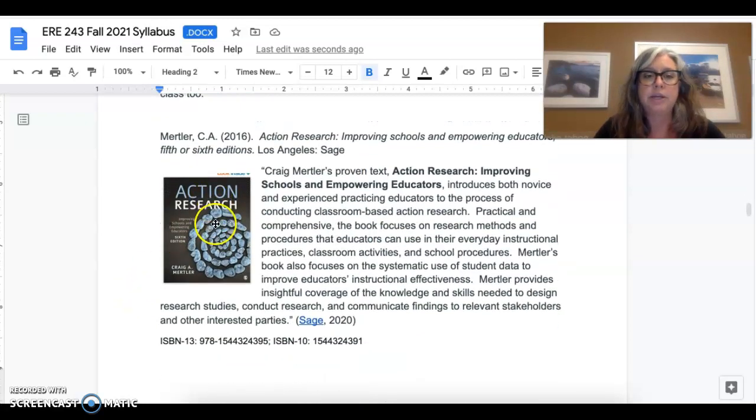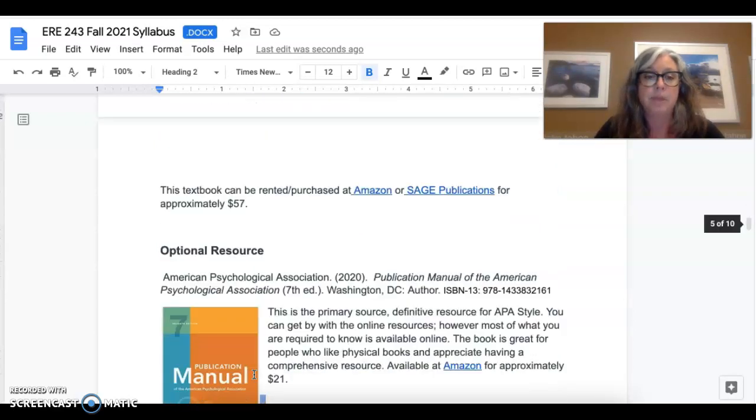The second required book is the Mertler Action Research Book. These are all available on Amazon. I think the Mertler book only comes in a hard copy, but for the other textbook, there's a lot of online viewing choices. I will suggest that last year I taught ERE 243, and then the subsequent class to that is CI 245, in the spring, and I use these same textbooks for both courses. And so that's a year of use. So you may consider that if you are thinking about renting the textbook. That might help you make your mind up.